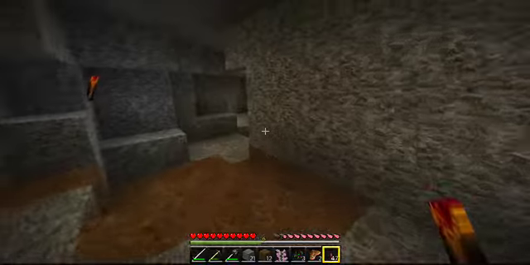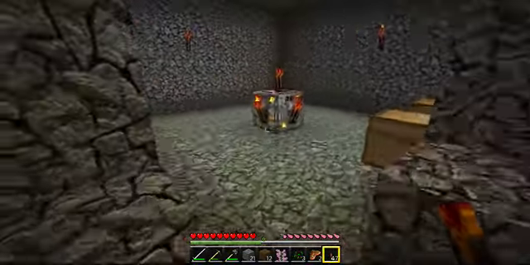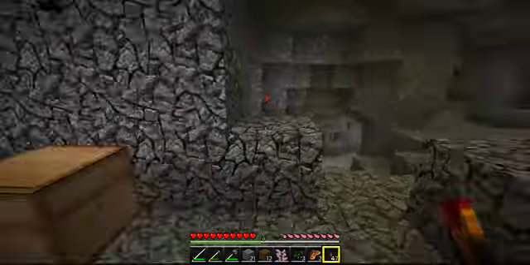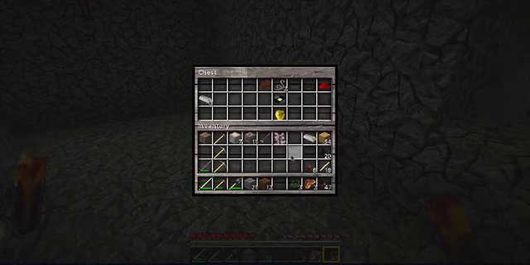Up so that we don't get surprised. All right. Let's see. Ooh. Okay, let's do this. Go ahead and take. Well, I don't have a jukebox, so I'm gonna leave that record. We'll take the saddle though. I'll take your redstone.